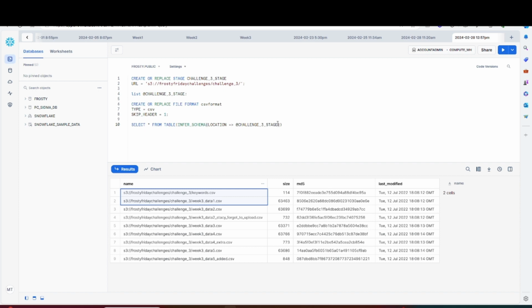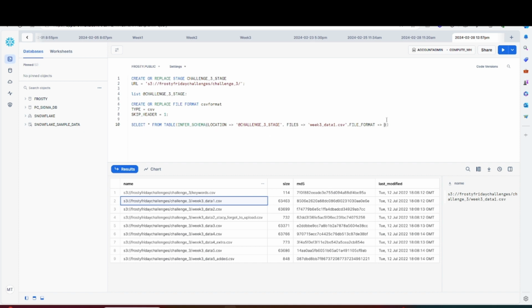Let me just do something like this, comma, files. So I'm going to pick up, let's just do week 3. So I'm going to do week, let's go data 1, right? Don't forget the .csv. File format is going to be, make sure it's an arrow sign, yeah? Within the info schema, syntax should always be an arrow sign here, yeah?